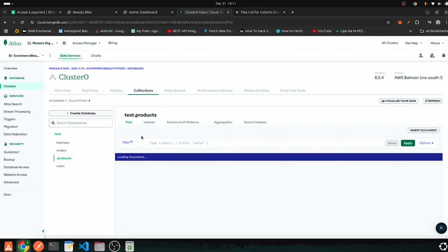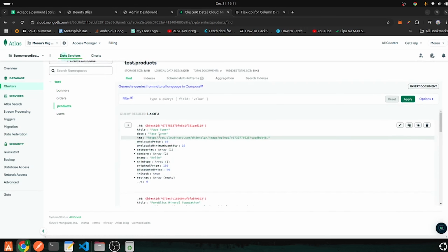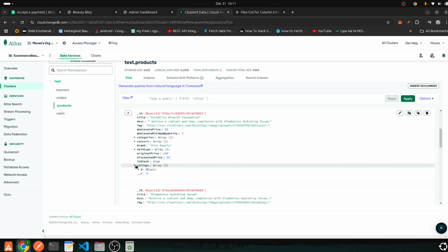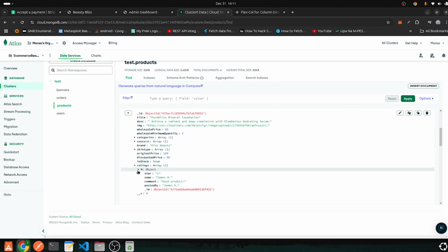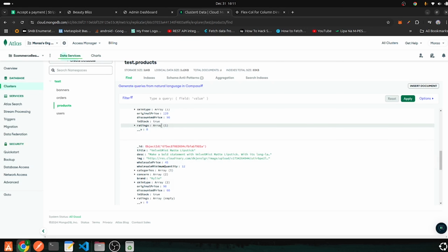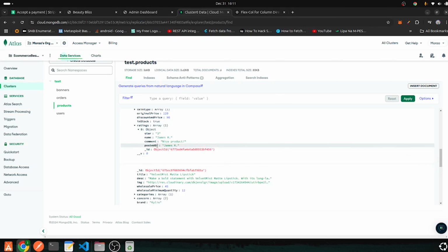So for a collection here, and then I go to the products. So for the ratings, let me see the ratings here. So for example, this ratings is empty. This ratings, you can see, for example, this product here has a rating. So if I open the object here, you can see, for example, the star here to be 5, and again also the same for this product here. It has a rating, and then rating here is the name and also posted by, you can see. And this also, the star is 3.